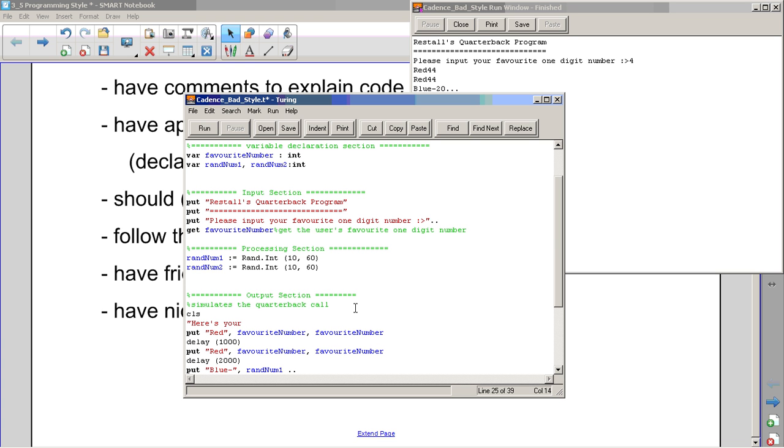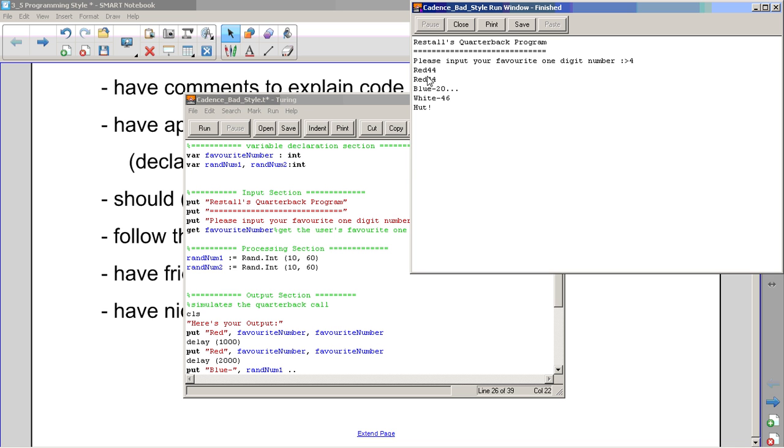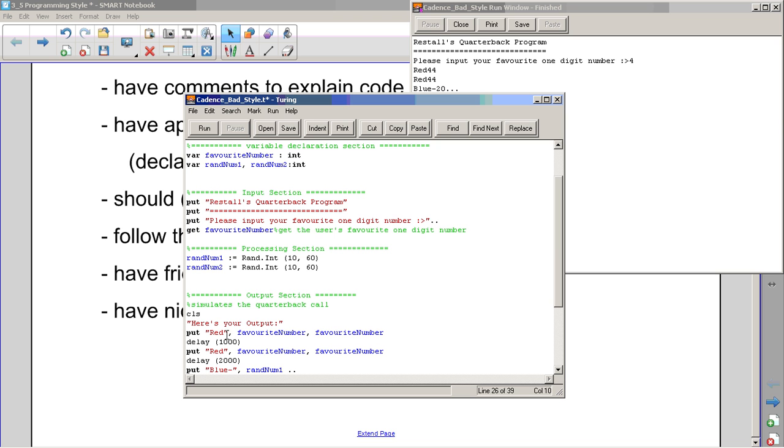Here's your output. And notice that the first two numbers didn't have a dash. That one did have a dash. It's not that consistent. So maybe we would want to make it look more consistent. These tiny little details are what you work on to perfect your program, so it looks perfect when you hand it in.